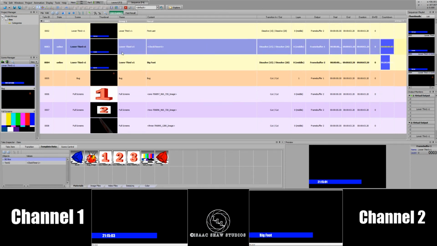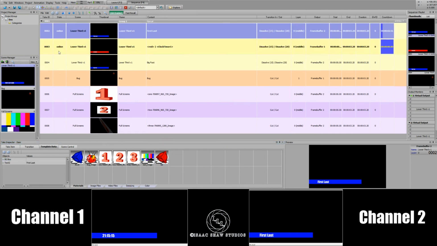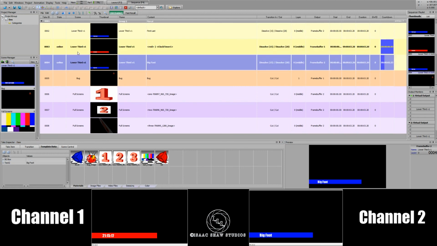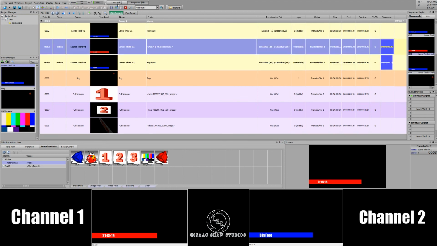Let's say since it's a clock, we don't want it to look like the talent lower thirds, but we want the same box. Let's make that red. So if you notice back here, background box, material face, our material manager now shows up here. And we can double click red. Same look, same everything, but now this one's just red, not affecting the other two.